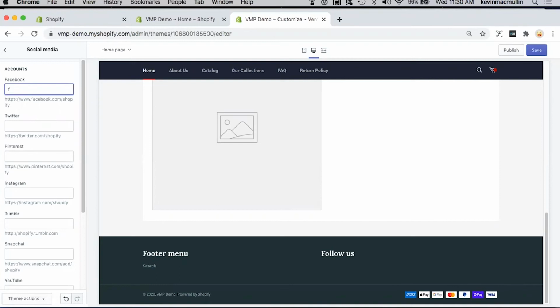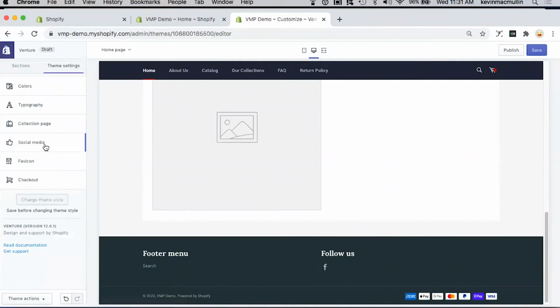So you type facebook.com/ whatever your Facebook page is. And you can do the same for Twitter and everything. So when you look down now, you see that the F is now there for follow us on Facebook. And you can do the same for Twitter, Pinterest, Instagram, YouTube, all of them. Okay, so you're going to want to do that.